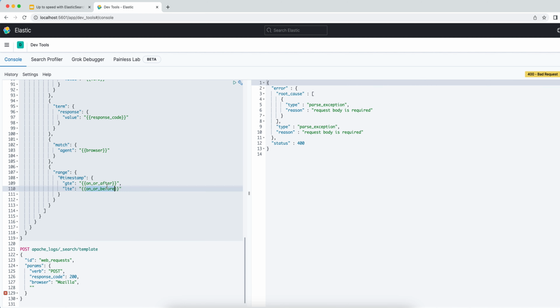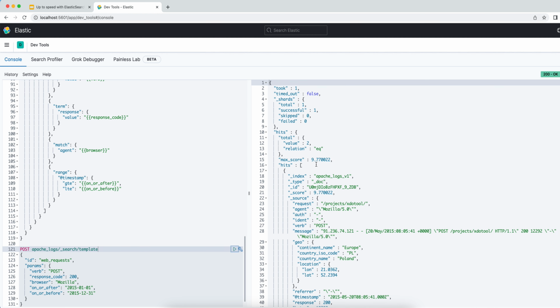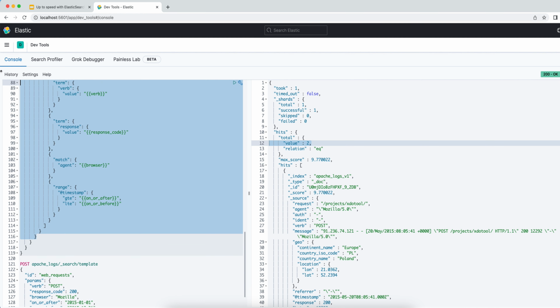And we also have on or after, let's go with 2015 0101, and on or before, let's go with 2015 1231. And if we run this, we get back 2 results, which is the same as we had when we manually ran the query.